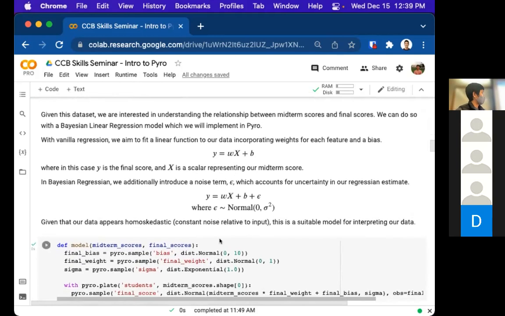But with Bayesian regression, we add an additional term called epsilon, which is some Gaussian noise. And now when we're trying to do probabilistic inference, we also model the w and the b and the sigma squared, which parameterizes the noise, as random variables that we're trying to learn the distributions of.